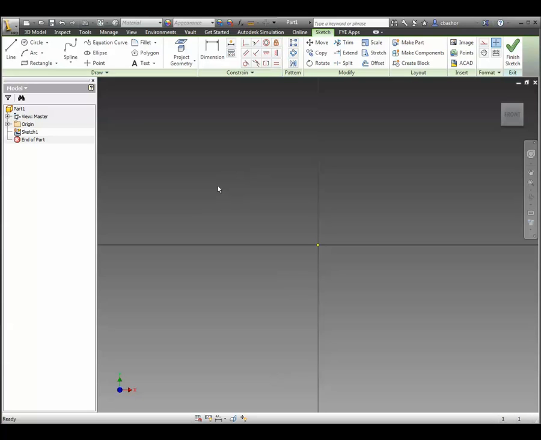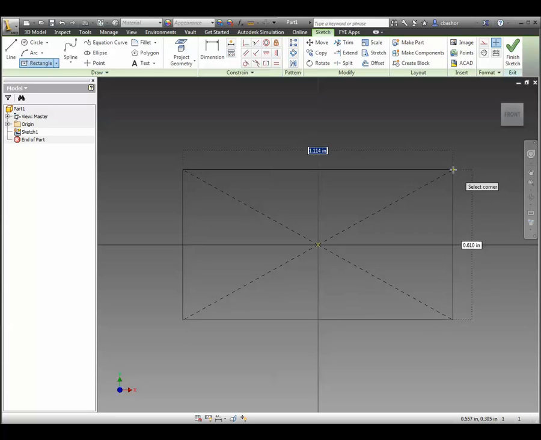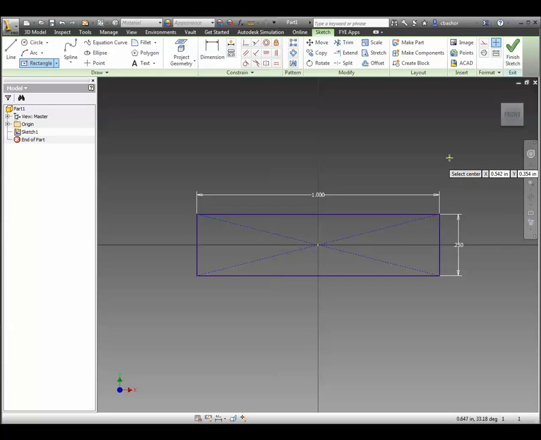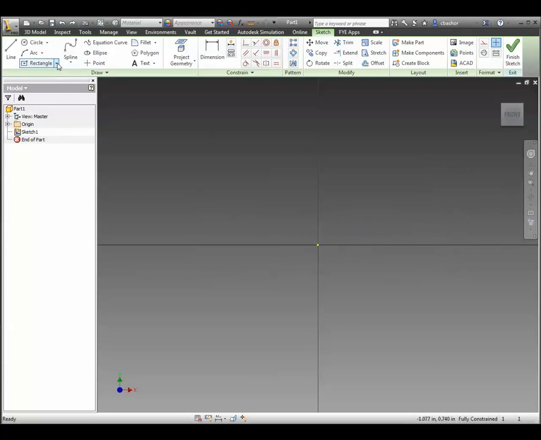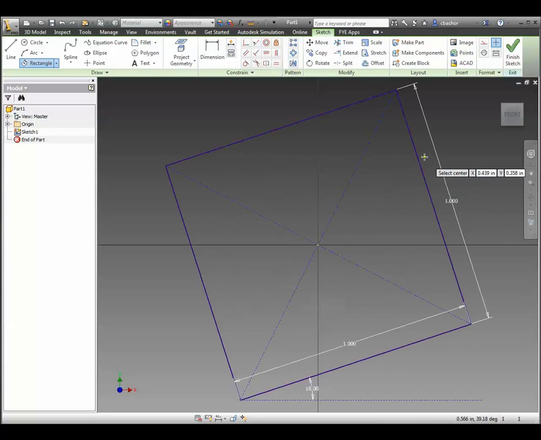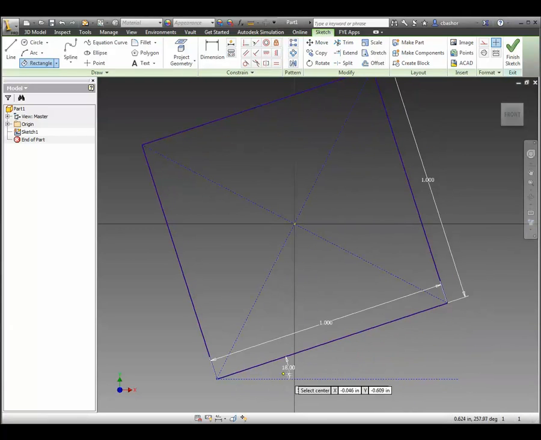Now that I'm in the sketch environment, some new tools have been added, like 2-point rectangle and 3-point rectangle from the center. If I pick on my center point, I can now drag out and create my geometry based on the center point. I'm going to undo that and show you also the 3-point center rectangle. As I define my rectangle, I can put in my length value, then tab over and put in my angle value. After I press enter, I can put in my height value, and all those dimensions are going to be displayed in my sketch.